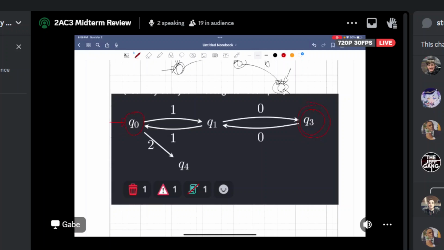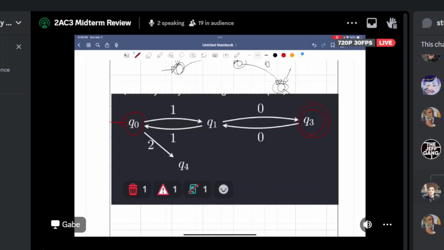So Peter is saying that if Q3 is your final, and you make Q4 an accepted state, well, now you've added the string 2 to the accepted strings when that wasn't a substring initially. So it's only any state that can reach a final state that becomes an accepted state as well. That part makes intuitive sense. Again, you're trying to allow yourself to start anywhere earlier in the string. You're not trying to let yourself end in normally inaccessible spots. So the logic still followed. You don't have to worry about edge cases like this. We came up with the logic for a reason, and it still followed.